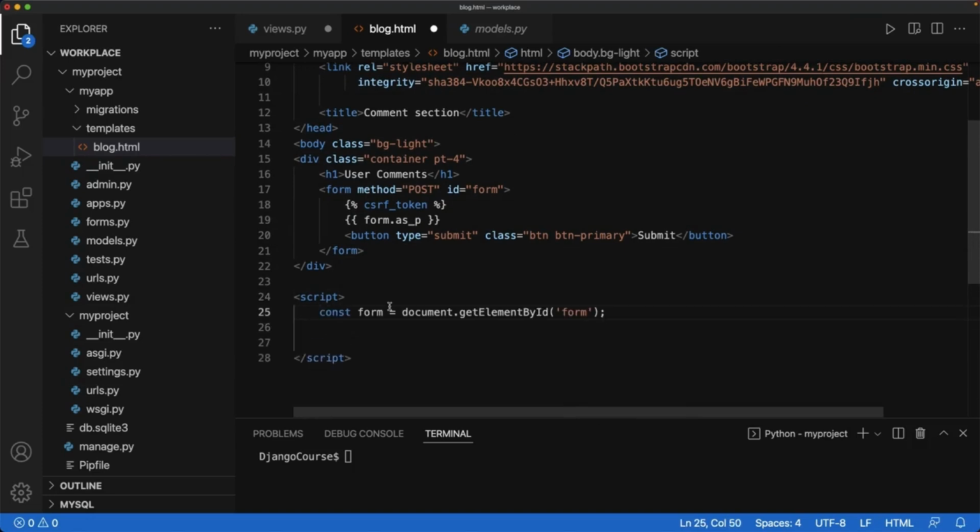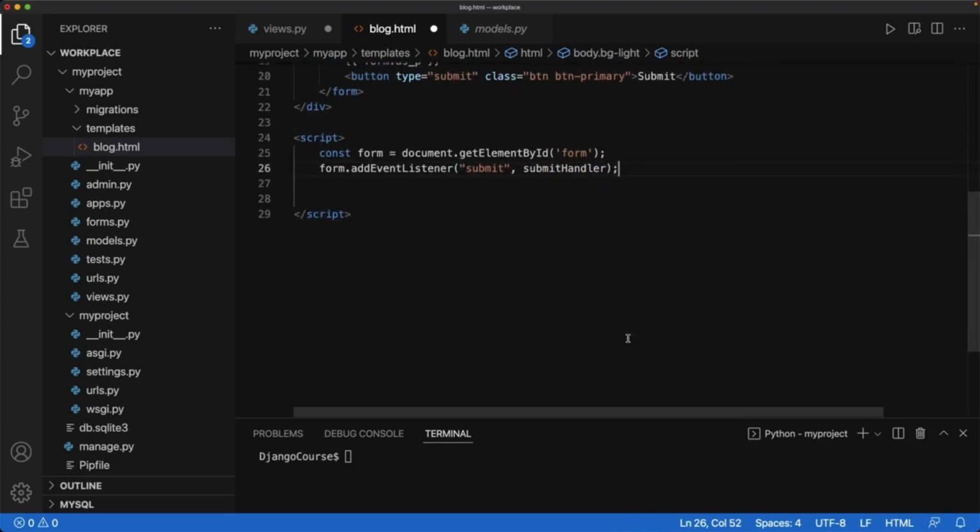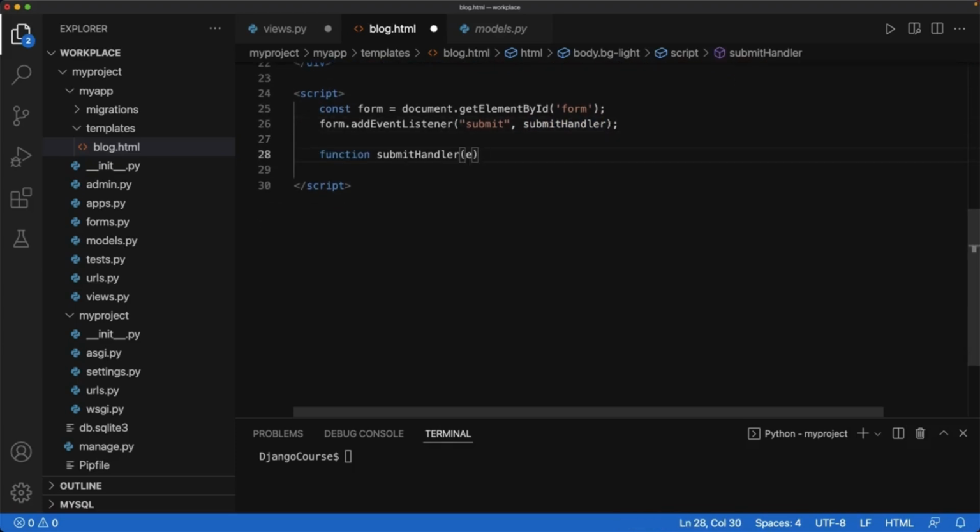Create a constant called form and assign the getElementById function with form passed inside it. This helps access the specific form element from the HTML code. Next, add an event listener function called addEventListener and pass a function inside it called submitHandler. SubmitHandler is where you'll be adding the form handling mechanism next. First, add a failsafe mechanism by calling the preventDefault function.